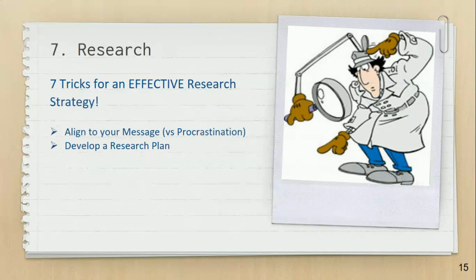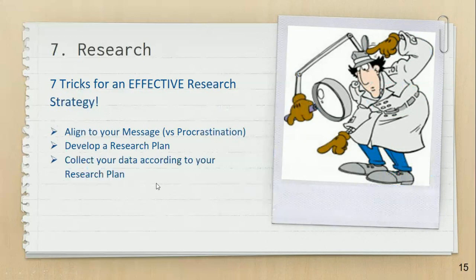Number 2 is to develop a research plan. So before you even start researching, develop a research plan. Now, in the 90-day challenge, we do this. We do this together and we make it happen. So develop a research plan. Now, what a research plan is, okay, what do I need and where? In this part of my book, I want to place this, and this is the reason, and this is where I can potentially get it. Okay, so it's actually planning out what research you're going to do so that when you start your research, you don't get distracted because you already know what you need to research. I trust that makes sense.